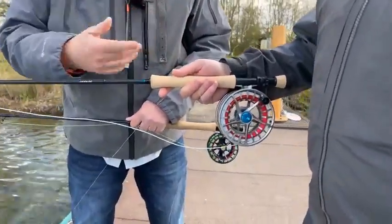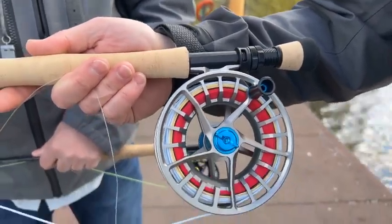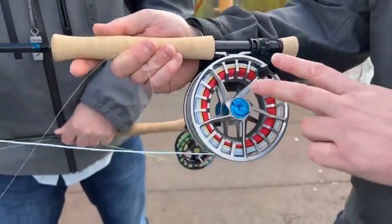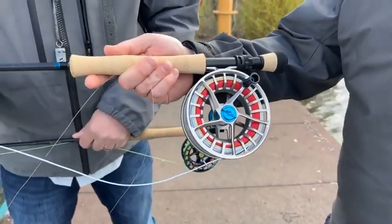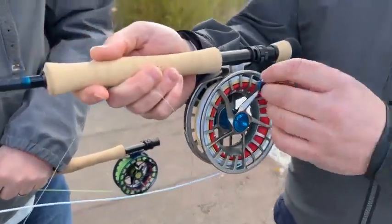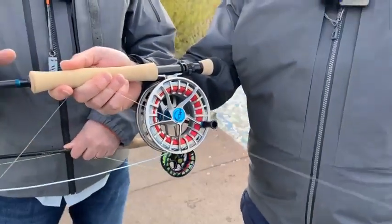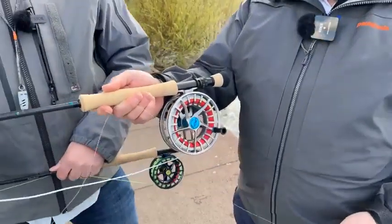We've matched this up with the Lightspeed LSM saltwater reel Marine from Waterworks Lamson, the Marine. These are stunning. Yeah, it's a lovely reel. Super beautiful reel, lightweight, extra large arbor. They are absolutely beautiful. Doubles up really as a nice salmon reel as well. And we've matched this up.